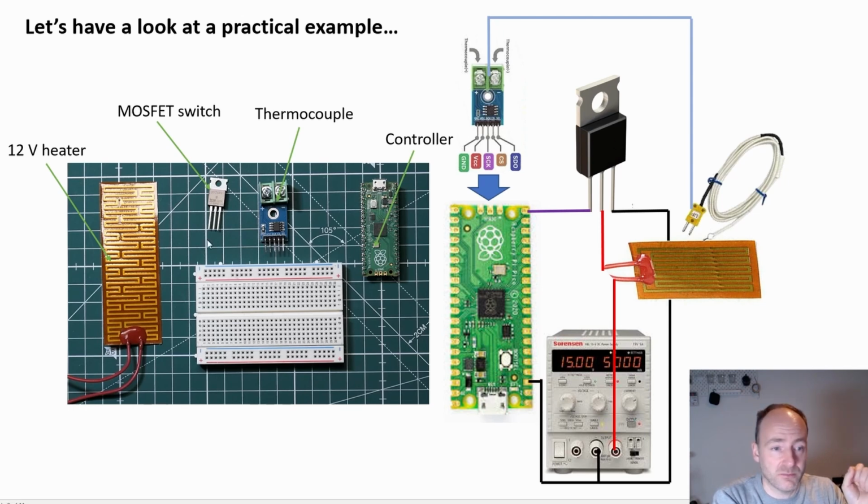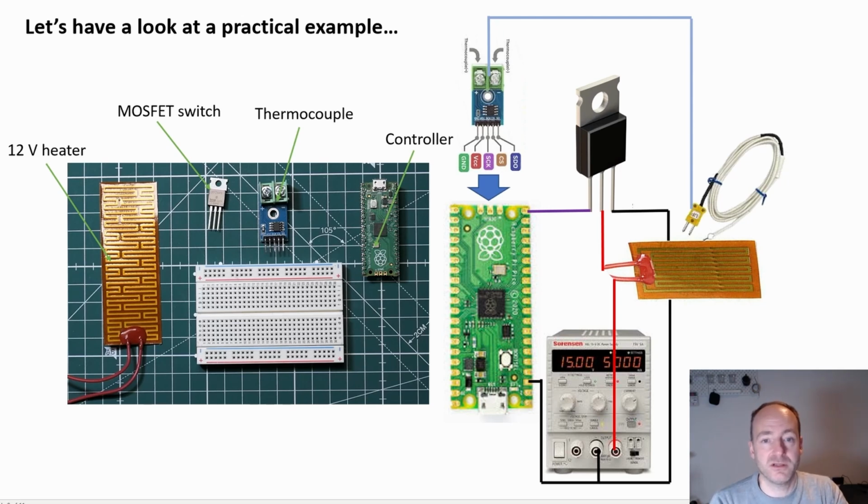And I'm going to use a switch, a MOSFET switch, to control the heating power. So what I'm going to use is pulse width modulation here. If I want my heater off, I'm going to keep the gate of that MOSFET at 0 volts. If I want the heater on 100% of the time, I'm going to keep the gate of my MOSFET at 3.3 volts. If I want my heater at 50% power, I'm going to have my MOSFET off 50% of the time and on 50% of the time. So this is pulse width modulation, and I'm changing the duty cycle, so the ratio between off time and on time. That's how I'm going to adjust the power applied to the heater in this example.